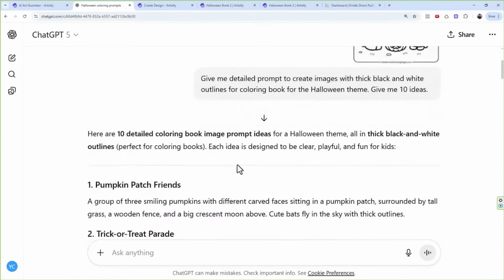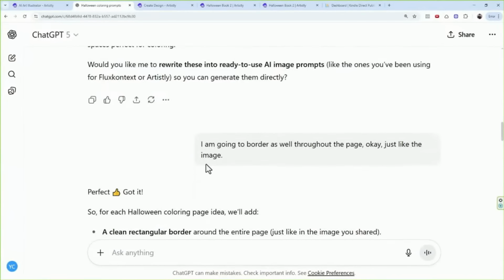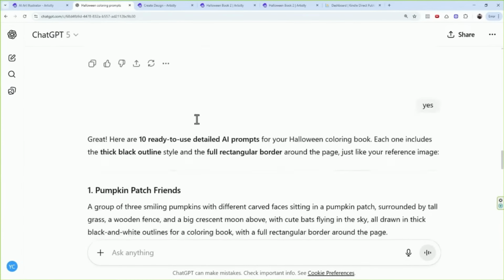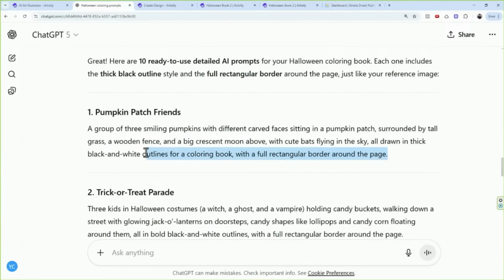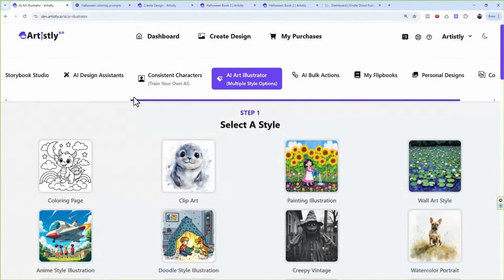It gave me a bunch of different ideas, but it missed the main key point. So I said, hey, I want a border throughout the page as well, just like the image. Then it gave me the perfect prompt to create books like these with these borders, right? These borders. I'm going to show you, okay?